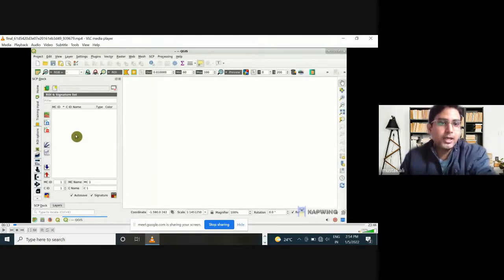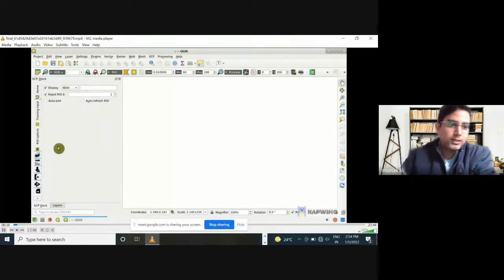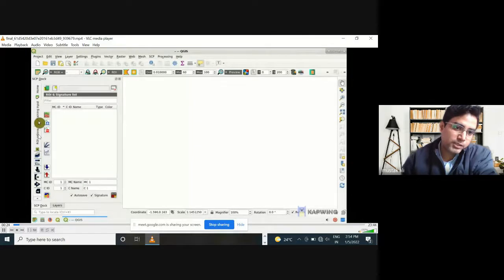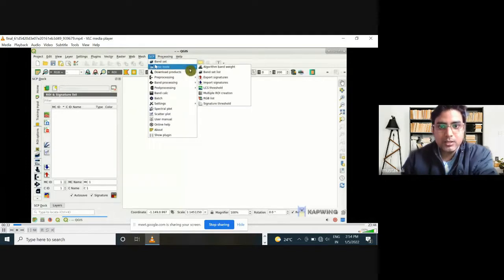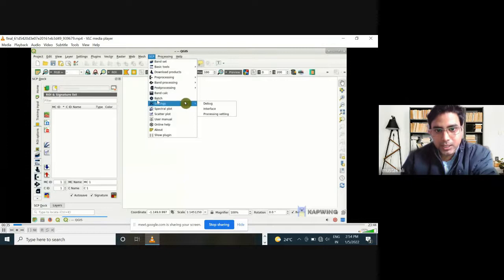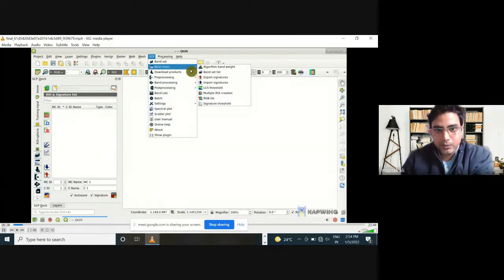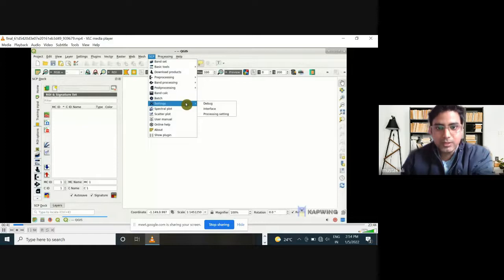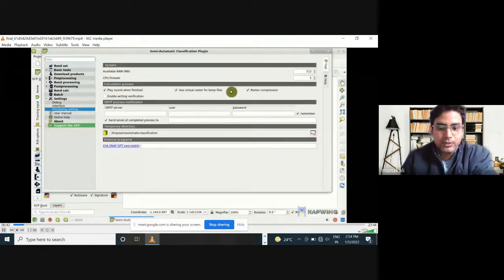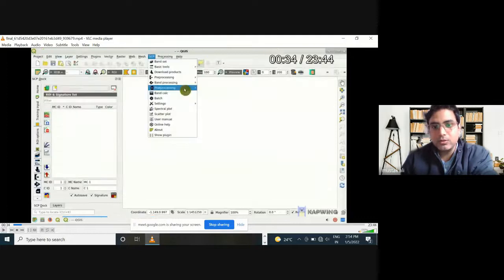Okay, and then after installing that, see, these are some tools that I will explain. What are these tools? What is this platform? First, we will see that in the QGIS, a SCP function has come up. Earlier it was not there. So here what we need to do first is go to post processing.